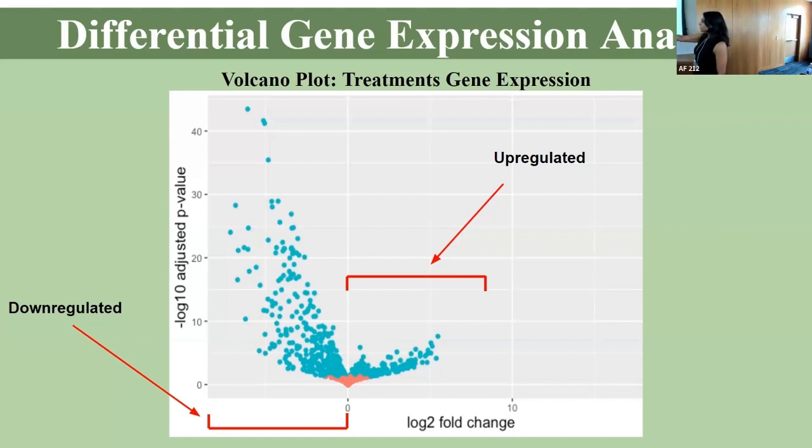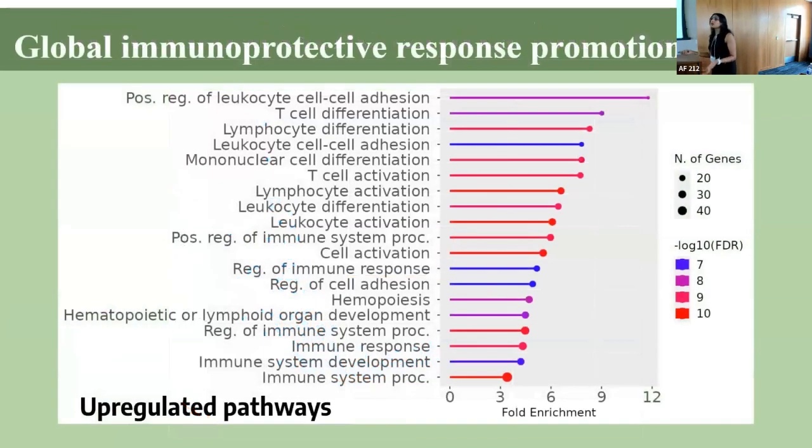To the left, we can see the genes that were differentially downregulated. And to the right, we had a little over 200 that were differentially upregulated. From our gene expression analysis, we were able to conduct a functional analysis, and essentially what we were able to do is cluster the significantly expressed genes by their function, which gave us an overarching picture of what processes these genes were involved in.